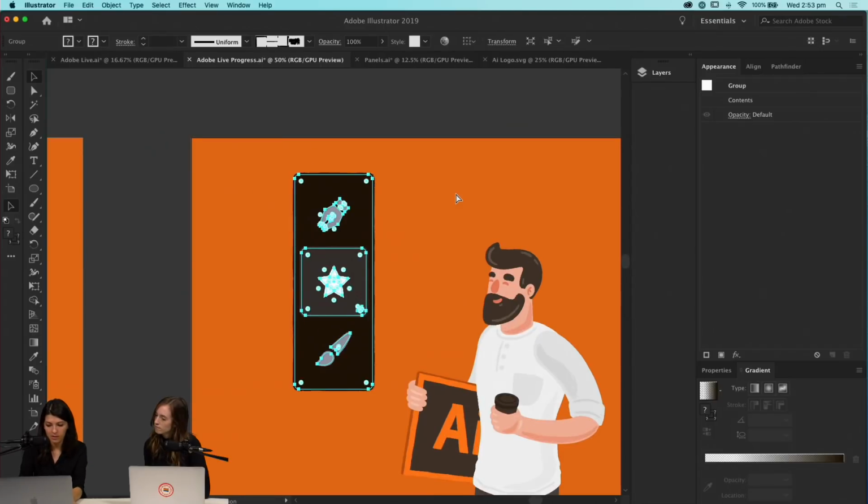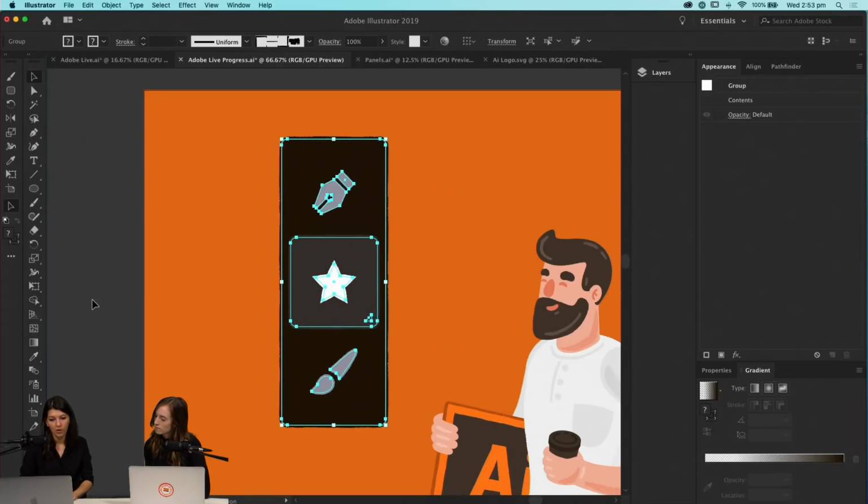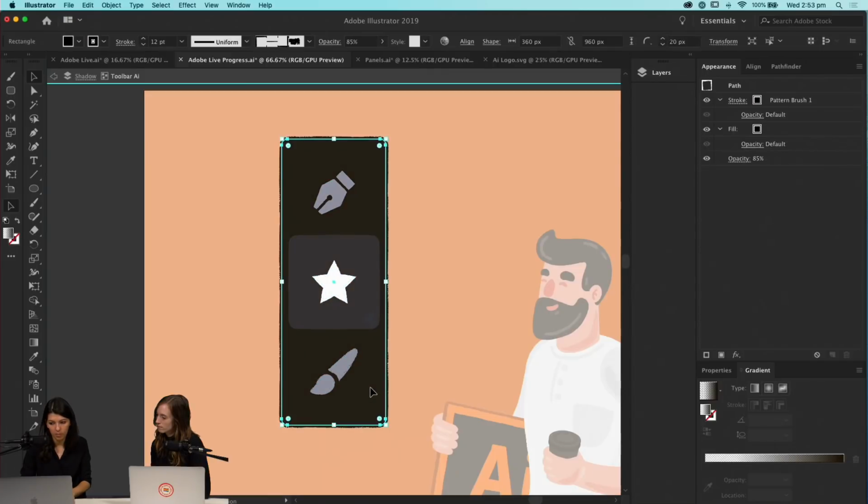When creating this, I also worked a bit with opacity. I wanted the icons to stand out, but the rest of them, these panels, to blend with the background and just pick up a bit of the color. So this one, for example, is 85% opacity, while I kept 100% for the icons.